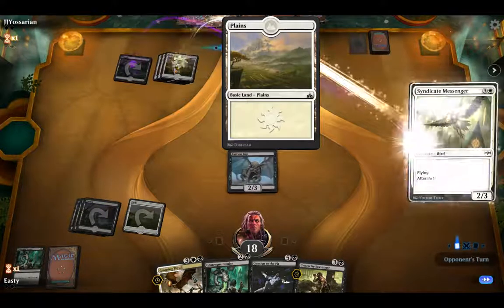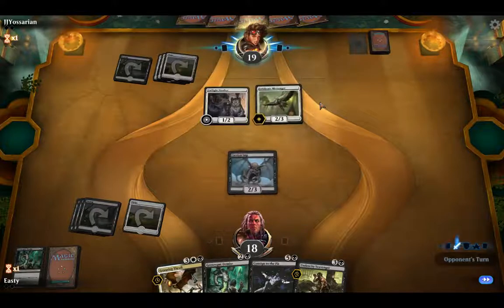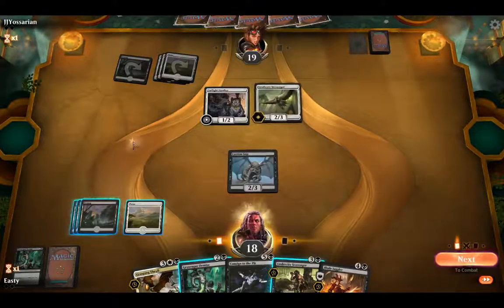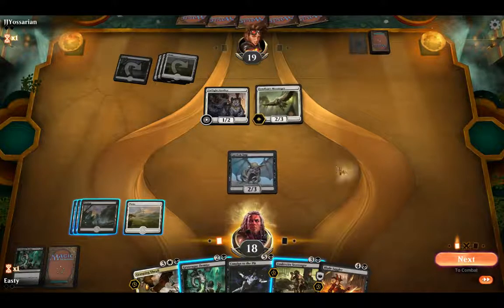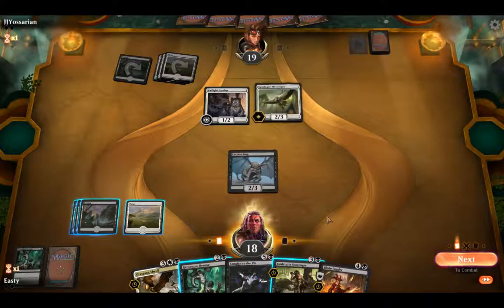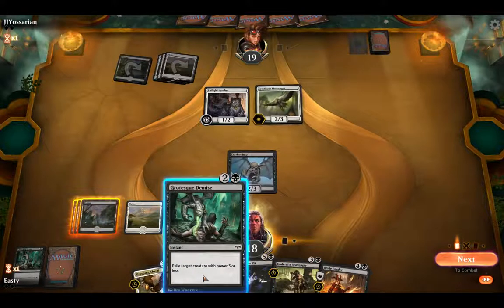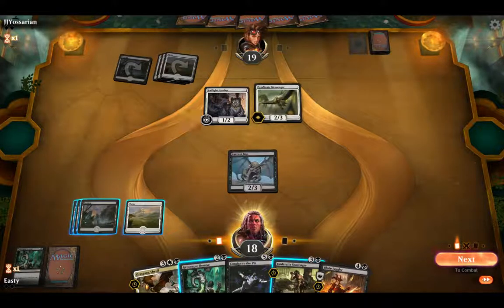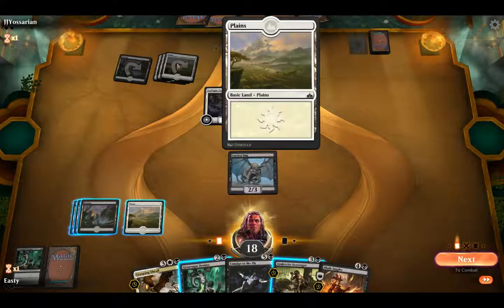And that's really good that he played a Plains instead of a Swamp. Just cuts him off from that much. I know we're looking the exact same, but trying to find the positives. Okay, what do we do here? I don't like playing Grotesque Demise because it gives him the ability to me doing nothing and him untapping.